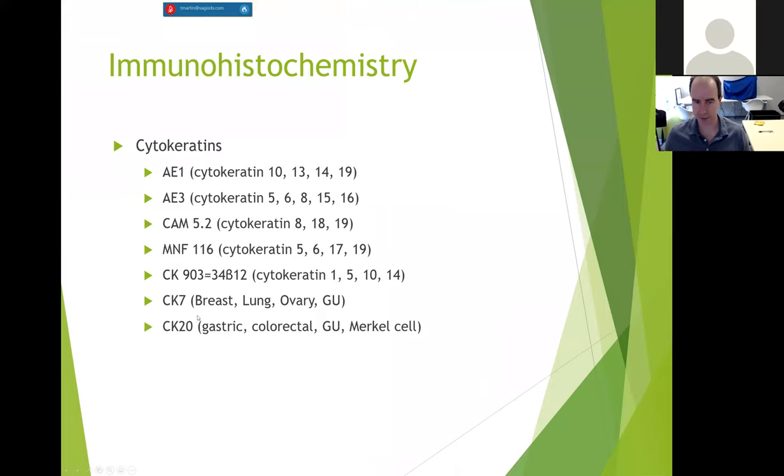Cytokeratins, we can detect carcinomas with cytokeratins, various ones. You'll hear AE1, AE3, pan cytokeratin. You can put these as cocktails, so we can put them all together. We can put both AE1 and AE3 together. CAM5.2 is a low molecular weight. Cytokeratin 903 is a high molecular weight. You'll often hear when we have a metastatic tumor of unknown origin, we're trying to differentiate it. We can use cytokeratin 7 and 20 to tell different patterns, just statistically.